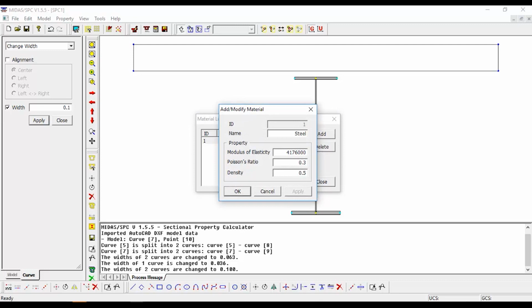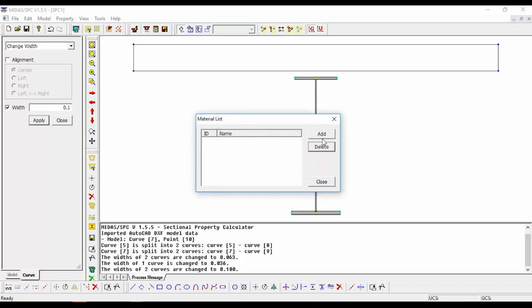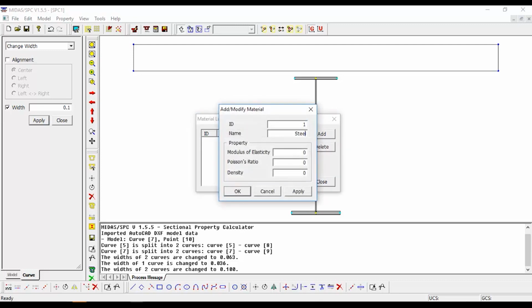Let's do the 0.3 steel. Let's define its modulus of elasticity and its unit density, and the RC.